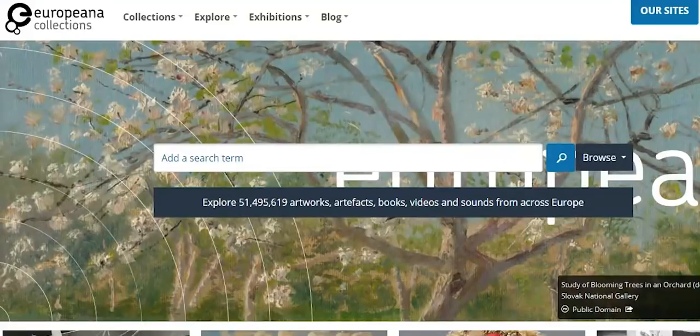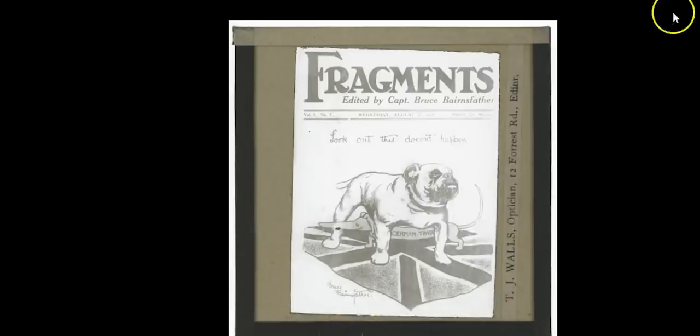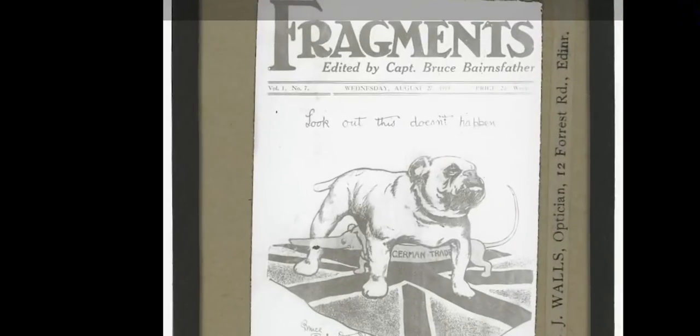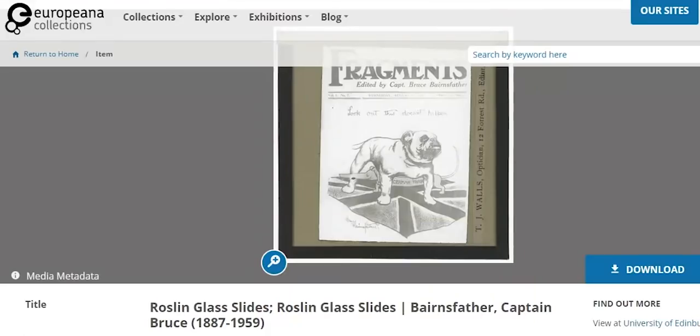So, using Europeana content. If you search for a bulldog, for instance, we type bulldog in the search function, and you will find a record like this one. Here, what you can do is open the item by clicking on this icon here. You can zoom in and zoom out for a big picture or a smaller picture.